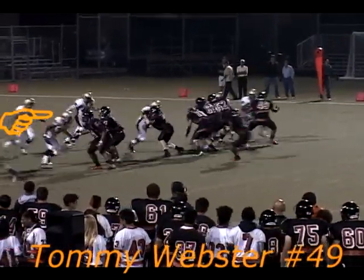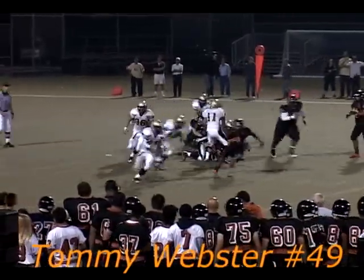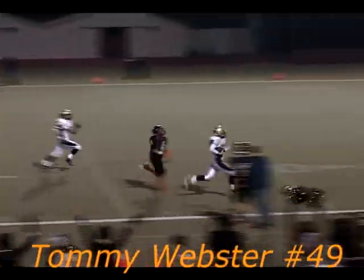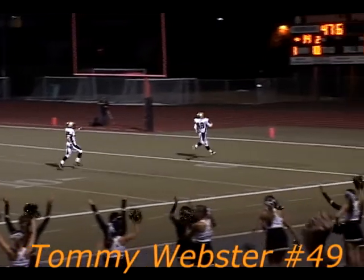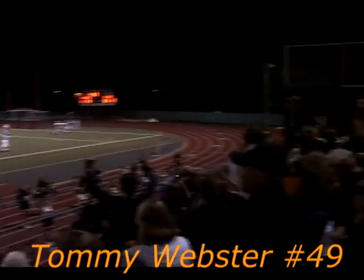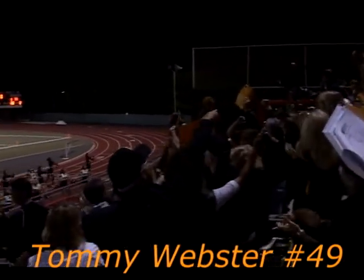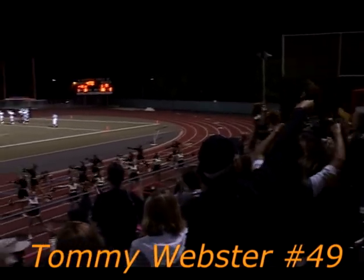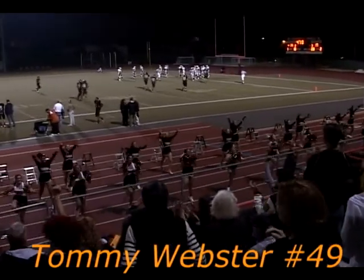Adams under center — ball, ball, ball, ball. Fumble! Fumble on the snap. That's who's got it — up by Peninsula, Tommy Webster. Goal, goal! Run fast, faster. Touchdown! Touchdown! Just like that the game has changed, and Tommy with a great play at the end. Number four for Beverly Hills was on his tail, Frank Brown, and Tommy just made a cut move, and Brown was left in the dust.